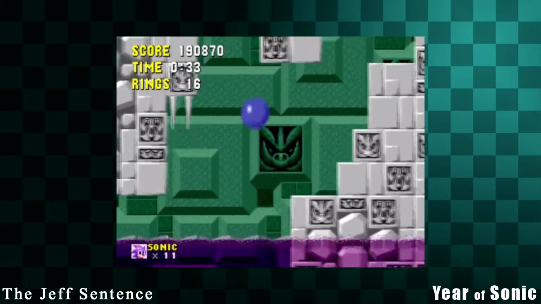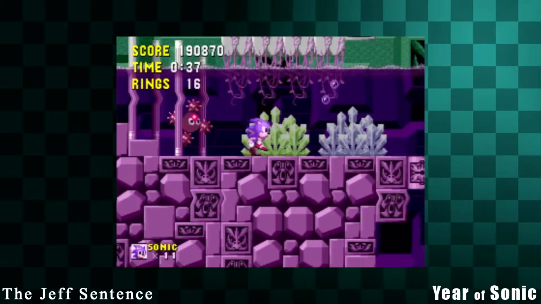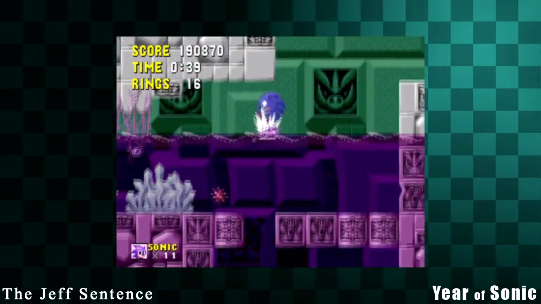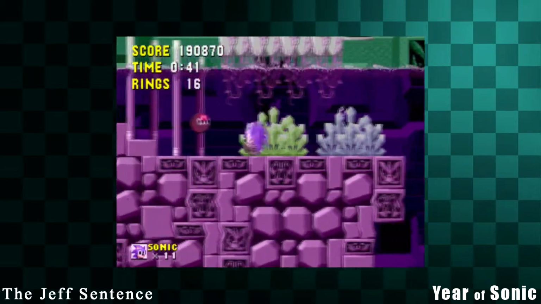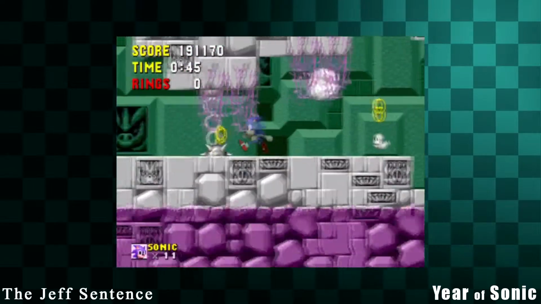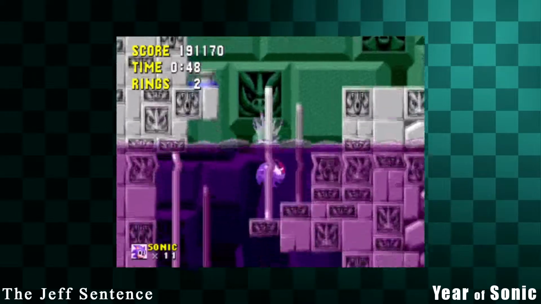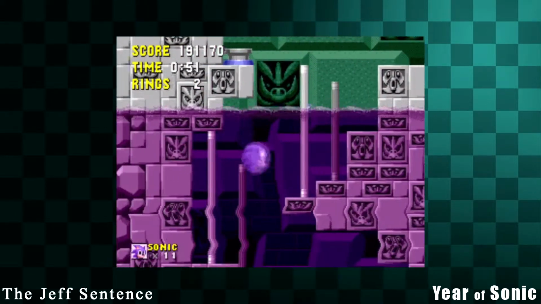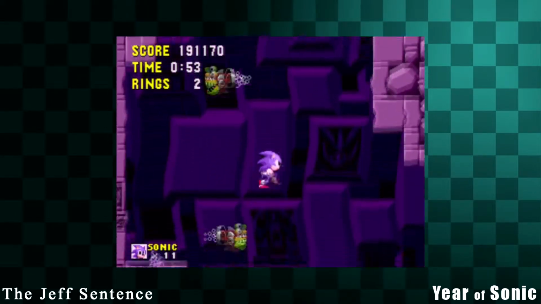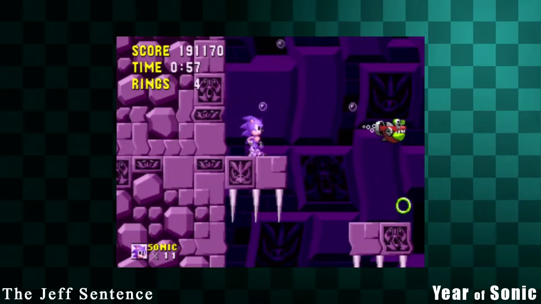I'm being so careful at this point. And actually, I think if you go down that way, that's even more of a shortcut. Yes, even this level is very complicated. It's non-linear. There are shortcuts at various points. But I deliberately ignore that and carry on right to this section here. You know, I just wanted to show off the extra parts of the level.